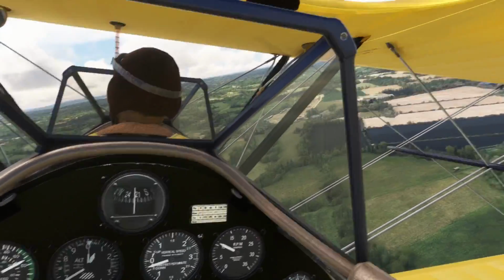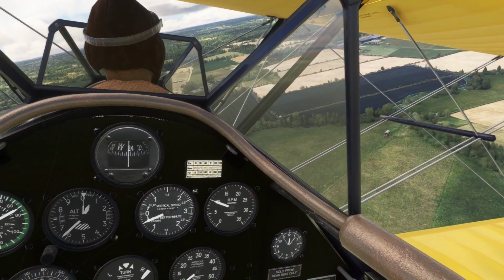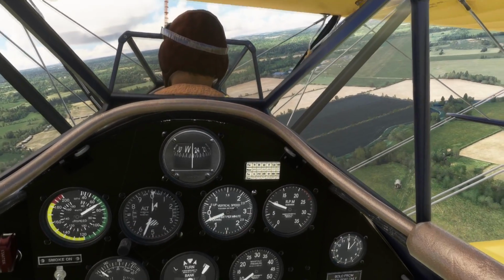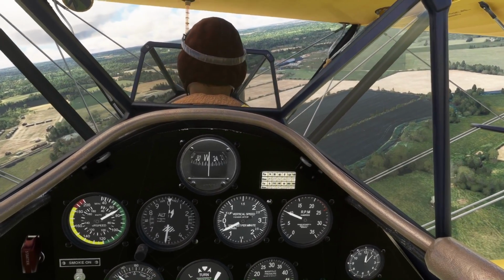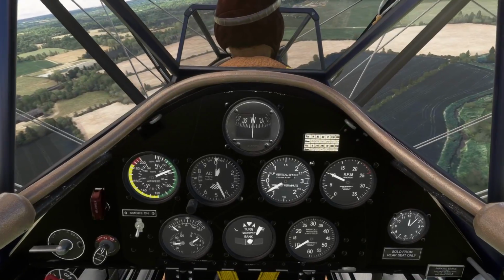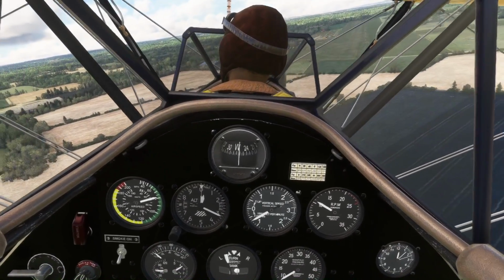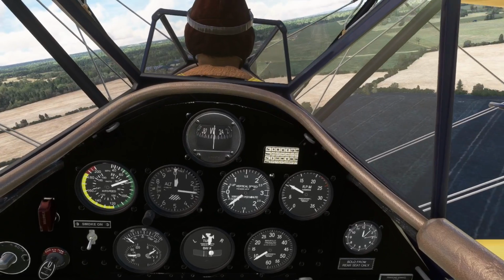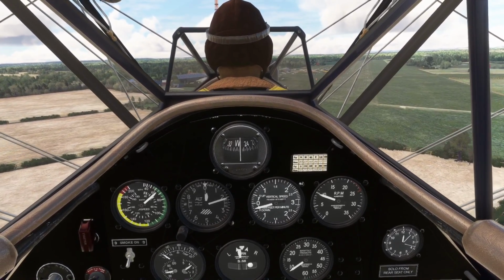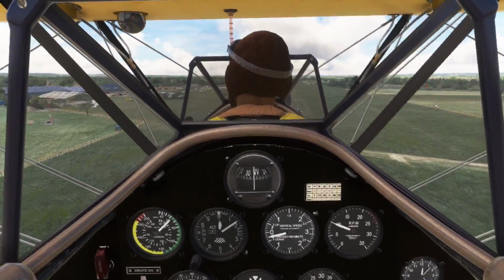Okay. Bring it around for a kind of curved turn into final. Because seeing past this fella and the longer nose is definitely slightly more difficult. I'm certainly no expert when it comes to biplanes and aerobatics, but it's certainly fun to fly. A lot of fun to fly. Picking up speed there, let's just do a bit of crabbing. A little bit of crab, just to make the weather go around. Straighten her up here.